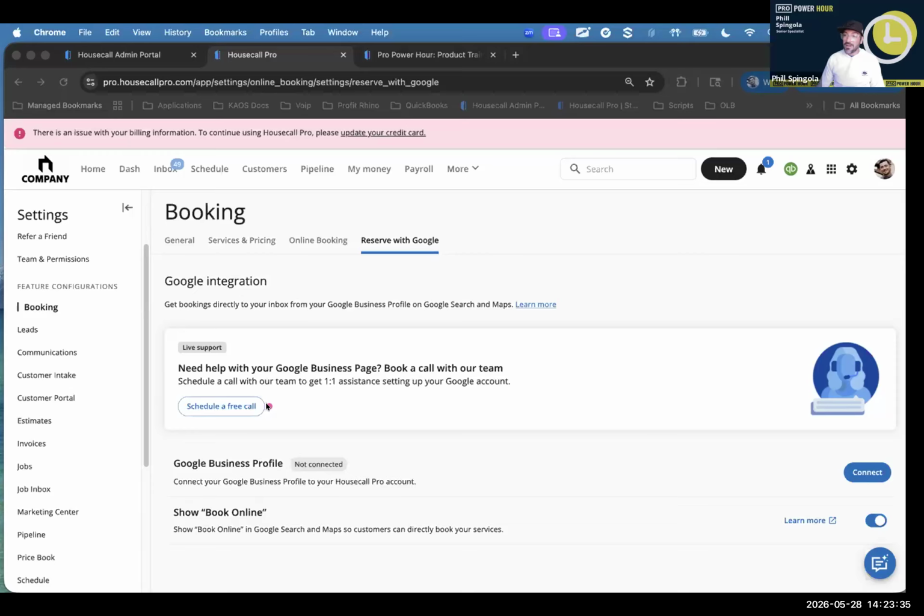They will help you build one, and they will help you build out essentially all the features that we're going to talk about in just a moment. So, wanted to point that out. If you do have a Google business page and you haven't connected it for online booking yet, I did a whole session on setting up online booking. I think we've done about three of them by now. So, I did just post a link.